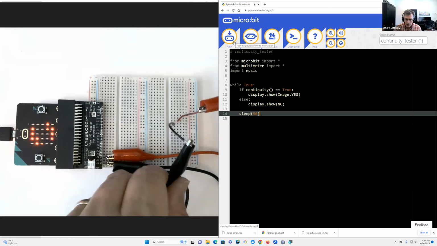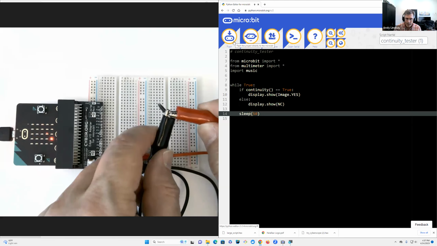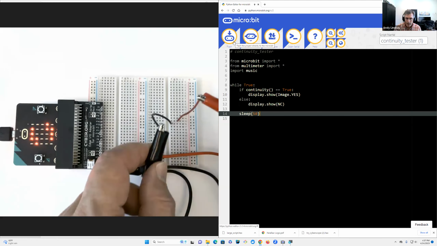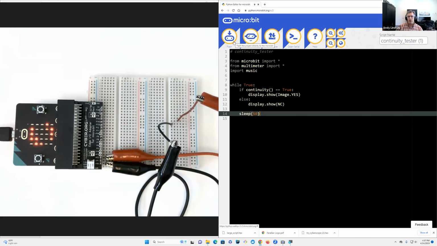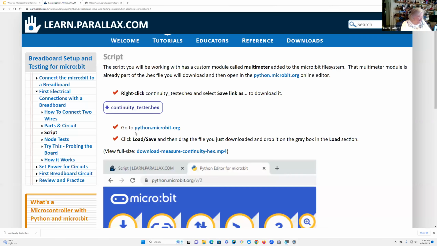So all you need to do is connect the two probes together, and it'll change to a check mark, and then take them apart, and it should be a circle with a slash through it. So flash again is load and run. Oh, I see. It's on. Yep, I got it. It's on the microbit screen, not the display. Okay, I was looking at the wrong thing. I don't think it's displaying anything in the serial port. Just 0 or check.